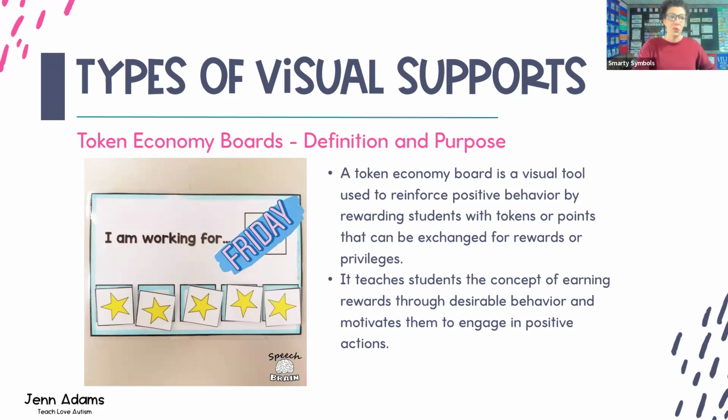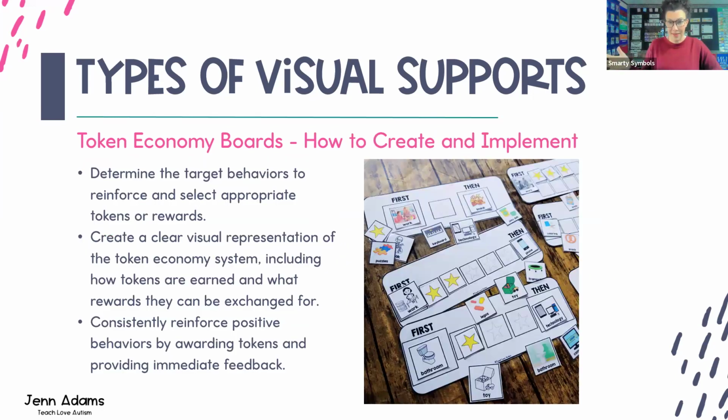So I've seen teachers where they've said, okay, the first star is for the morning, the second star is for lunch, the third star is for recess, the fourth one is for the assembly we have today, and the fifth one is maybe a quiet reading time we have at the end of the day. Again, the biggest thing with this is that you are making sure when you implement this that the student understands what the stars represent, what it means. You may need to have a little visual there that says what the star means, or right underneath what they have to do so that they know.